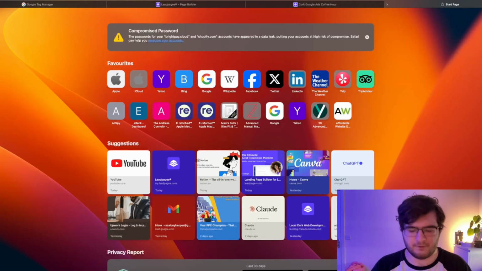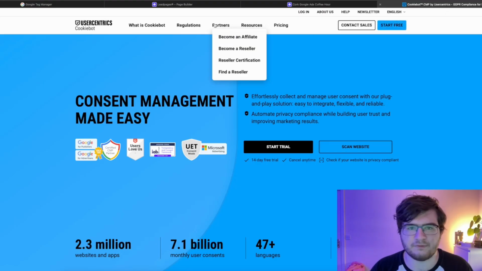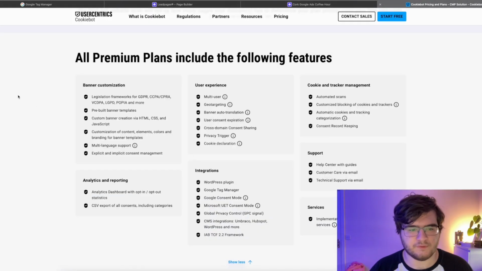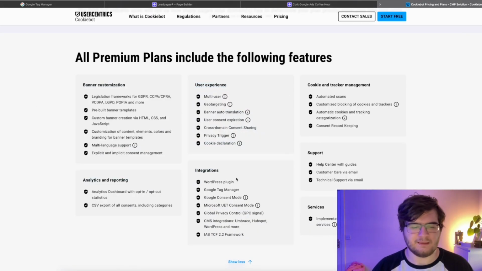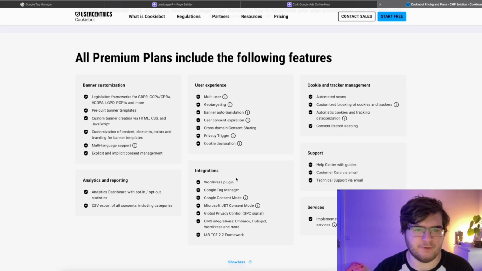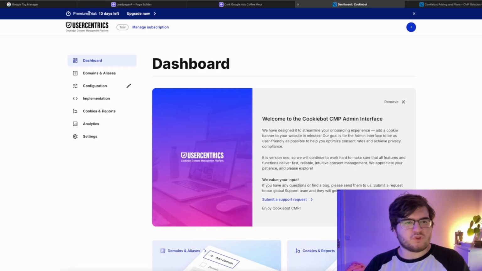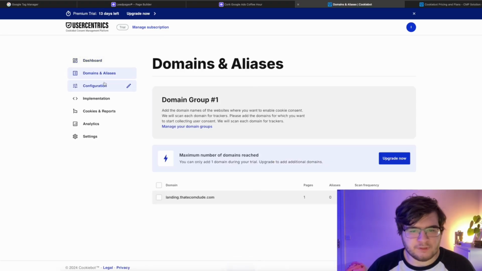Okay, and now you go to Cookiebot. I go to cookiebot.com and you start here. I want to check the pricing real quick because it's not free. Here you can see some of the premium features. It can help you report stuff about tagging and scanning for the cookies that you need, that sort of stuff. But you probably don't need to pay much for it other than the premium light. You start free. You can see I have a trial here. It's working out for me just fine.